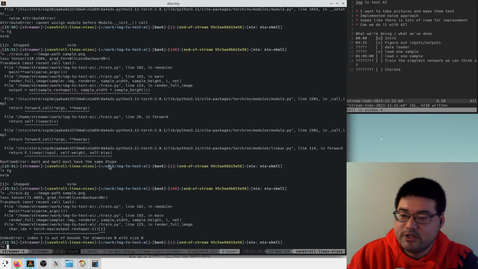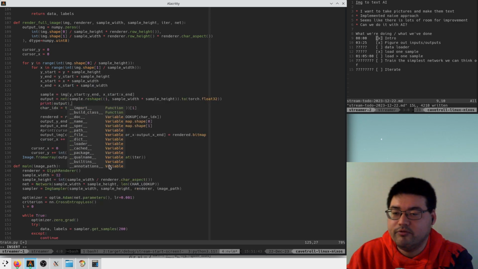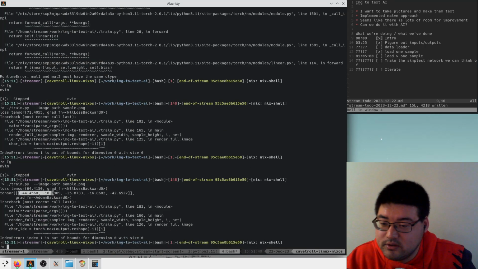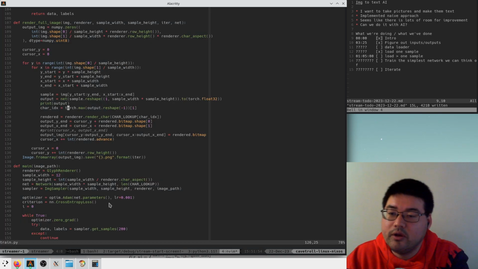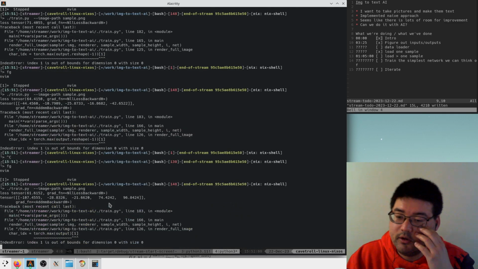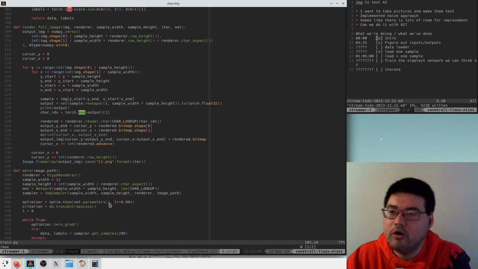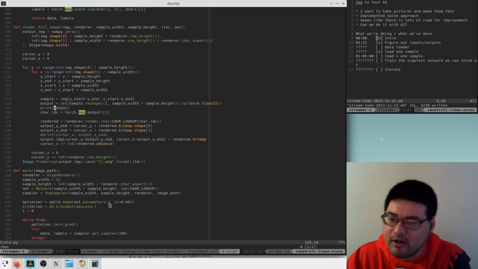Index 1 is out of bounds for dimension 0 with size 0. Okay, so we're close. Print output? What did I get out? Print output is an output with 5 guys, which makes sense. So why is it that when I try to get the max of my output, he... oh, is it... Where did I call max before? Torch max over some dimension. I remember this having indices. Am I high? Am I high?